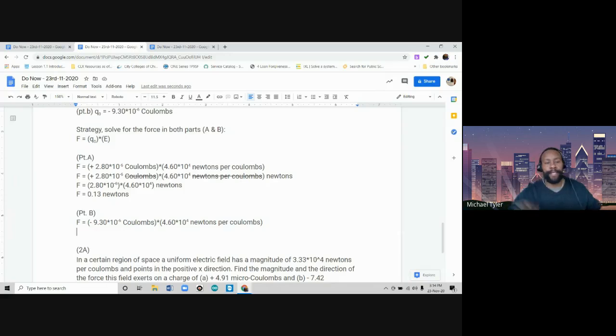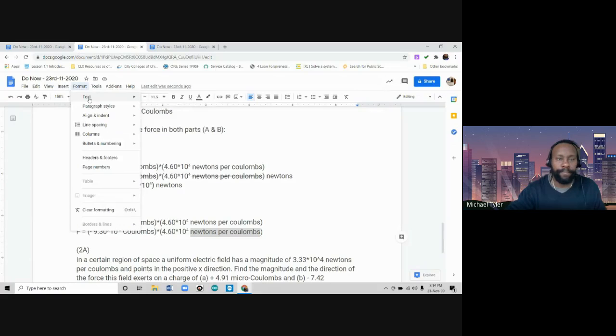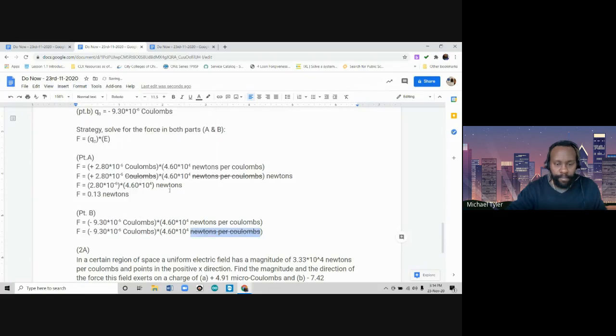The next thing is, like I said, we're going to cross out the newtons and the coulombs. And newtons will be sitting on the outside. So this crosses out. And so are coulombs over here. Coulombs divided by coulombs is just 1, in case you're wondering about that.